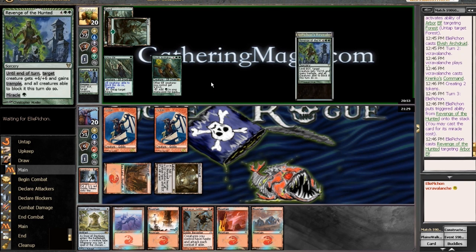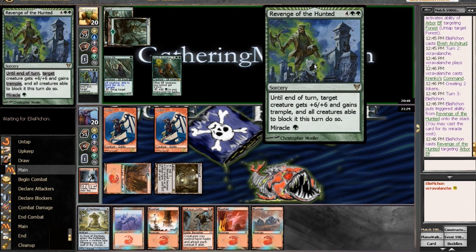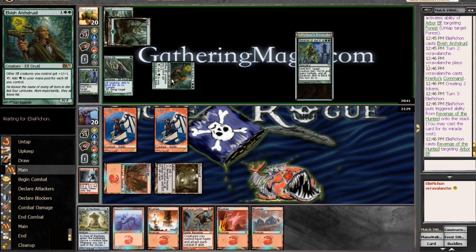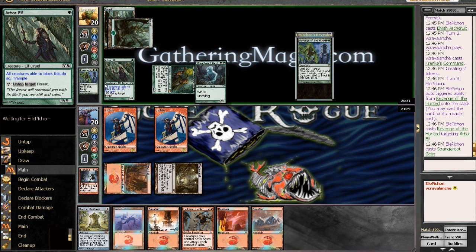Revenge of the Hunted, huh? And I guess he's got ways to ramp up to it, too, which isn't too bad. Plus 6/6 trample, and all creatures must block it. Not bad on, like, a double striker. But we don't even know if we've seen his other colors here. And then, let's see. He taps this for 2. What else is he going to put? A Rancor on it? Strangleroot Geist, okay.